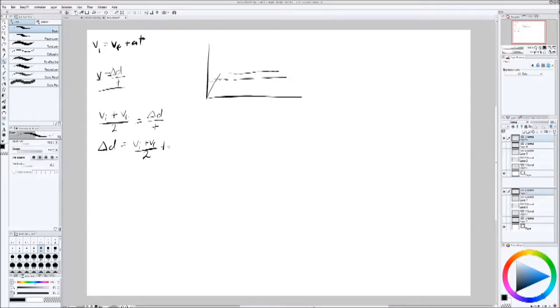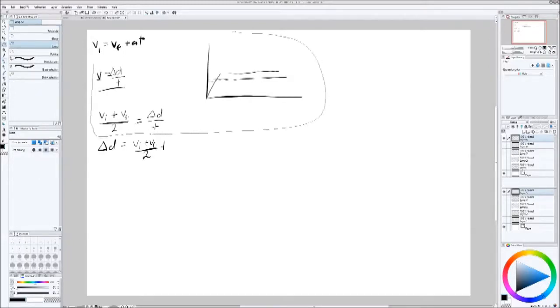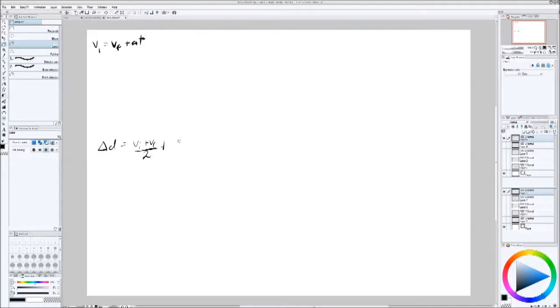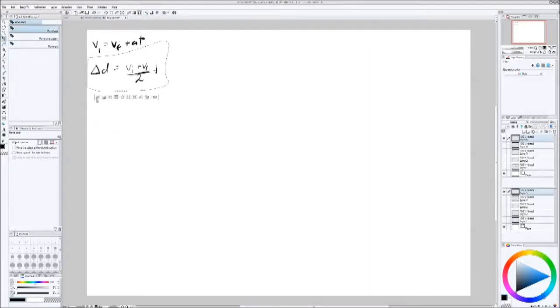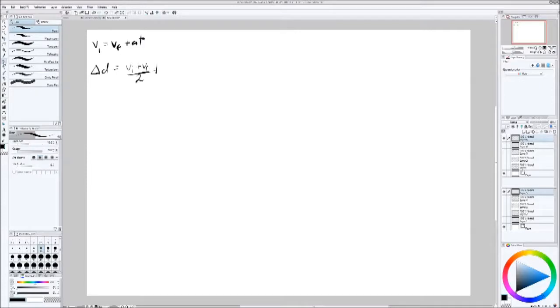Now these are the first two, the easiest two to figure out. I will happily leave you to figure out the other 2 kinematic equations, and what we'll do now is I'll just write up those other 2 equations so that we can get into actually figuring out how all those angry birds were moving. Sorry, that did take a little while, but I wanted to make sure that people understood the basics, because obviously I don't know where people are coming from with this. Best to start early and then get into the more advanced stuff.